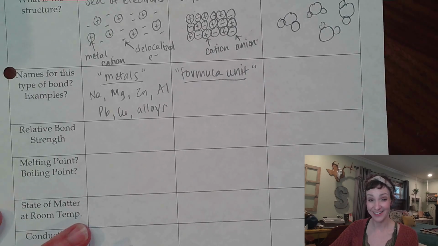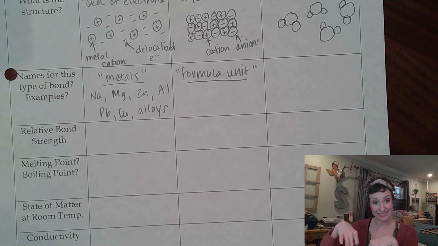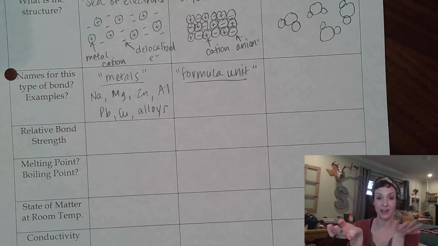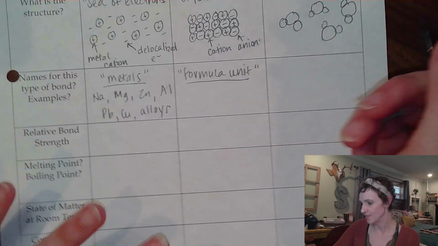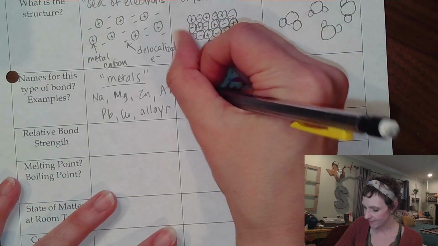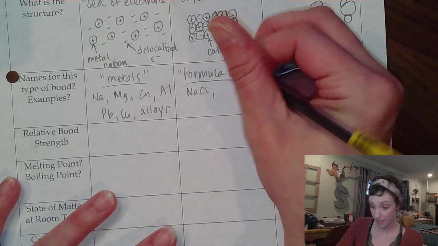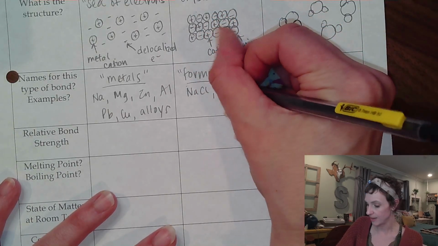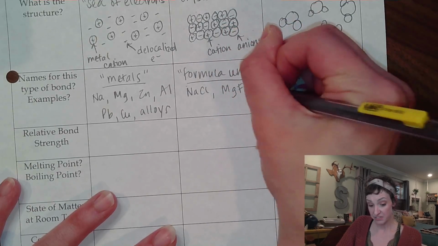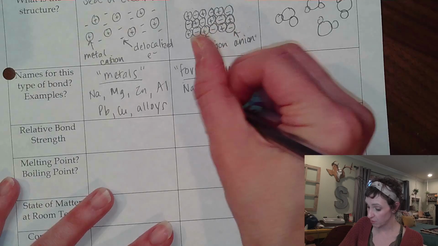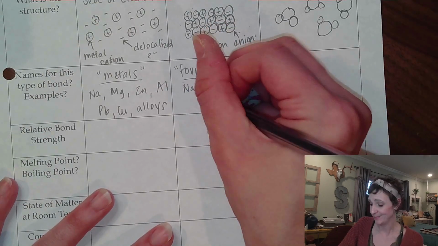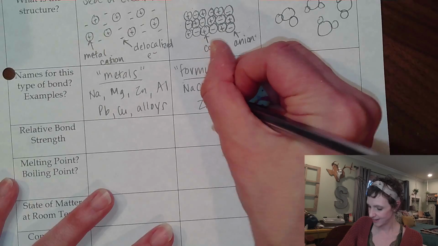These are my ionic compound formulas where we do the crisscross and we see how many of each ion we have to each other. What's the ratio of those things, right? So we have NaCl. That's an example of sodium chloride. Another formula unit of an ionic compound is MgF2. We could have a real complicated one with a transition metal and maybe a polyatomic ion. Let's do zinc nitrate.